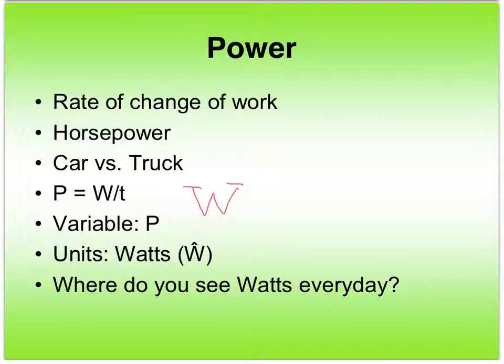We use them in vehicles, but we call it horsepower. A truck that has a higher horsepower, like 350 horsepower, compared to a car that has 200 horsepower, has more power and can do more work in the same amount of time, which traces back to the amount of force it applies or the amount of distance it travels. It can use more force or cover more distance with the same amount of force in a certain time frame than another car could.